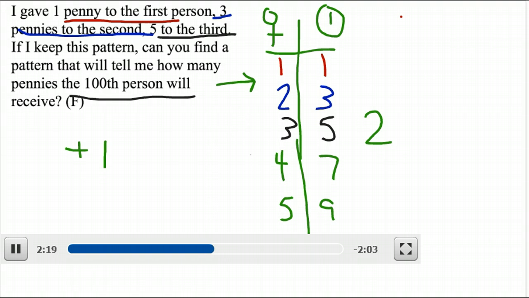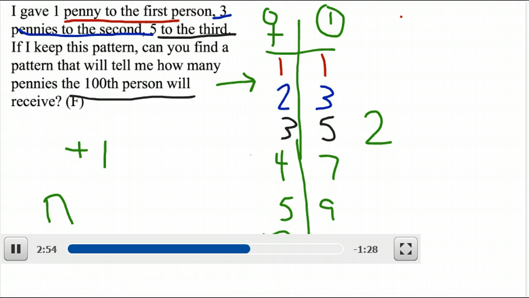So we have to figure out some way to put those together. How can we start with the number on the left and end with the number on the right? 1, 1, 2, 3, 3, 5, 4, 7, 5, 9. What appears to be missing? I'm going to call this side on the left N. And I want to know, how does the number on the other side relate to this some number N that we're calling N? That's what we do when we try to do formulas. We put in a letter to stand for a number.